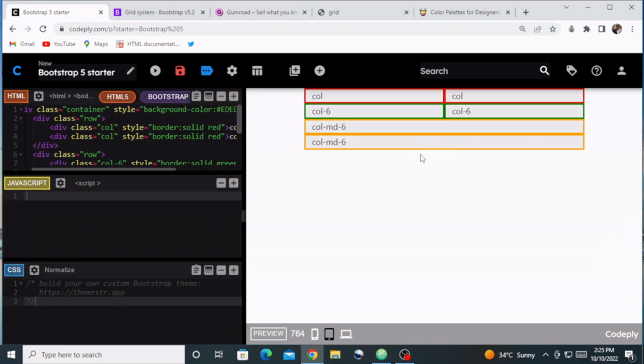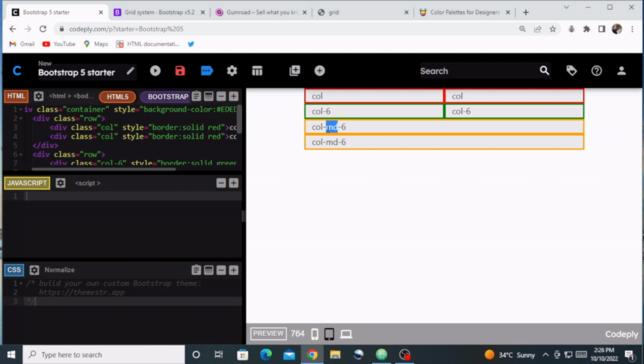You'll see that when we move to a smaller screen, these columns get stacked on top of each other, while those ones that we created earlier are still sitting next to each other. Which means these ones are responsive, because with this class here, what we are saying is that this column is going to take 6 units on any size from medium upwards.